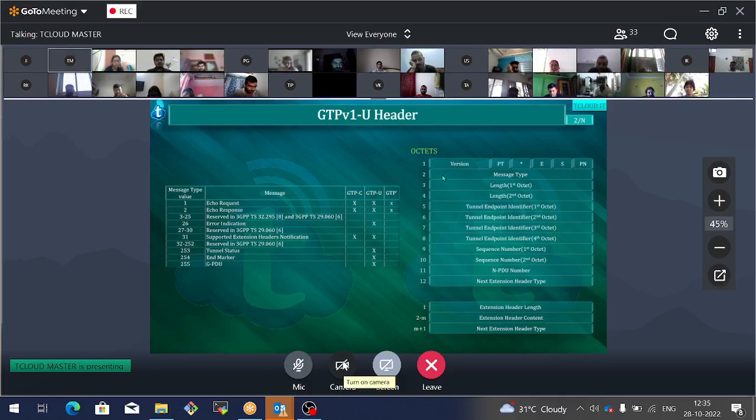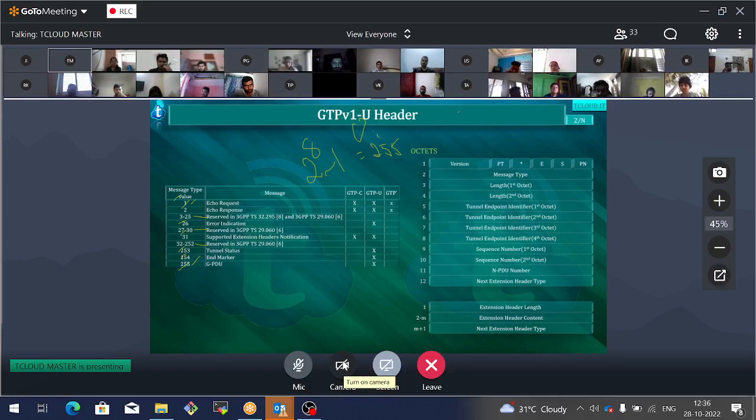The message type field is 8 bits. The possible values range from 0 to 255, because if any field is 8 bits, the maximum value is 2 power 8 minus 1, 256 minus 1, which is 255. So you can find the table containing values ranging from 1 to 255. A lot of numbers are reserved for future operations. Only 1, 2, 3, 4, 5, 6, 7 are useful right now in the present generation. In the future, if they require it, they will use those numbers for different purposes. But right now, you can generate only 7 types of GTPU packets.